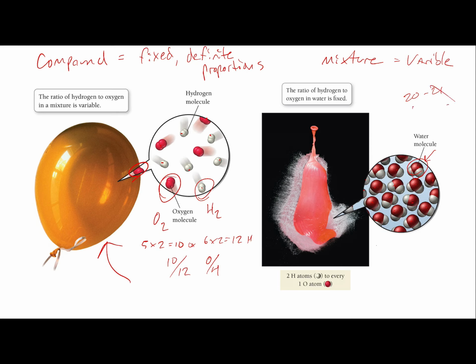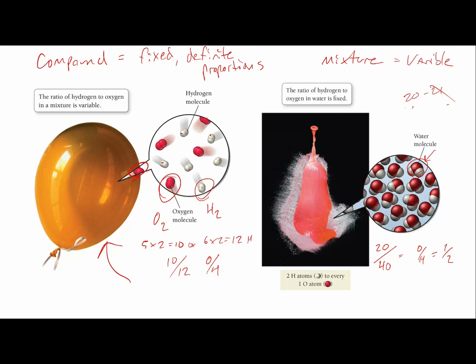So if there were 20 oxygens, 20 waters, what this implies is that there are 20 oxygens, and every water molecule has 2 hydrogens. So this would be just double, right? 20 water molecules would be 40 hydrogens. So the ratio of O to H would be 1 over 2. There would be 1 O to every 2 H.